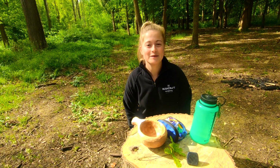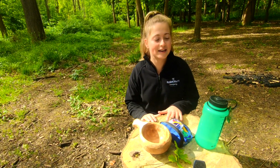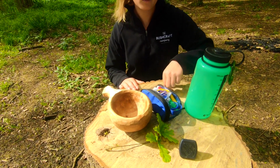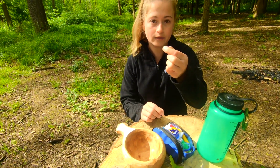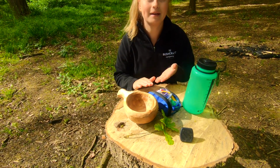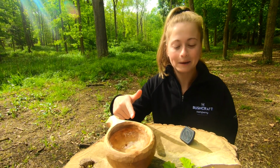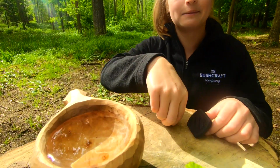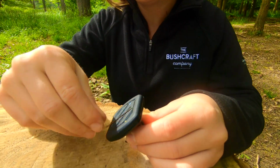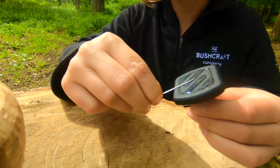A super fun way that you guys at home can build a compass is with your household items. So what I have here is a bottle of water, a sewing kit, but in my sewing kit all I need is one needle. I have a cup, a magnet, and I also have a leaf I'm going to pop my needle on. Now let's get building. I've now poured my water into my cup, and what I'm going to do is magnetize my needle. So how I'm going to do this is I'm going to pull the needle up in the same direction across my magnet like this.